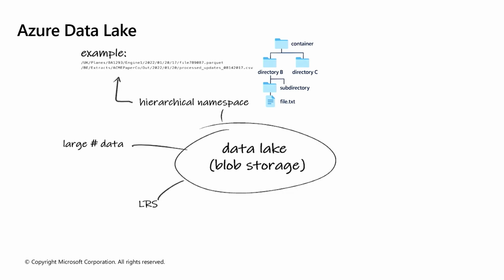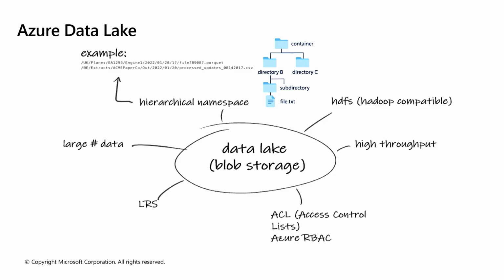We don't buy a separate data lake. We enable data lake capabilities in a storage account by turning on hierarchical namespaces. This provides file system performance for an object storage. We get Hadoop-compatible access for all frameworks that use the Apache Hadoop Distributed File System. It supports high throughput for input and output intensive analytics and data movement. And even more fine-grained security, like access control lists for the file or folder level on top of role-based access control.